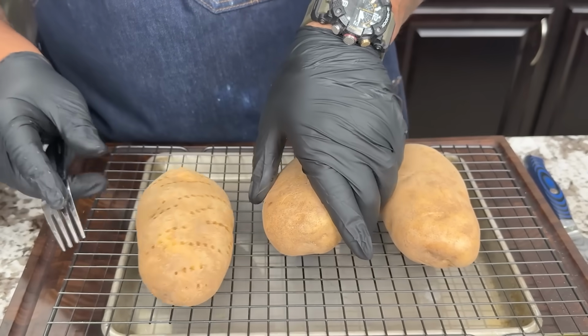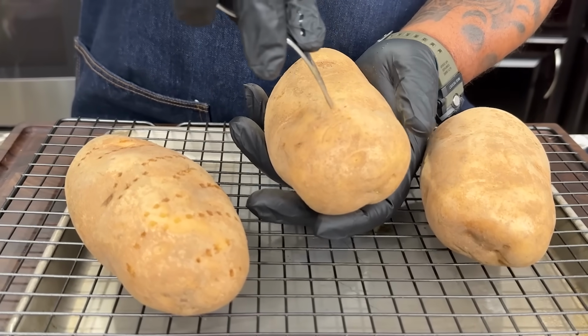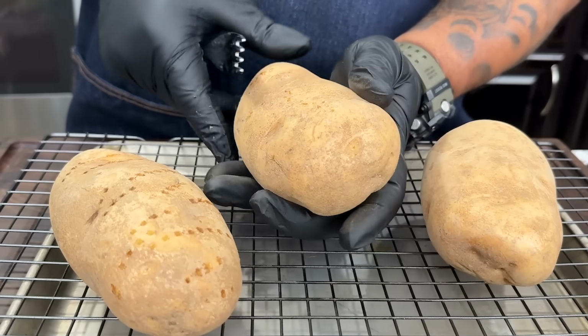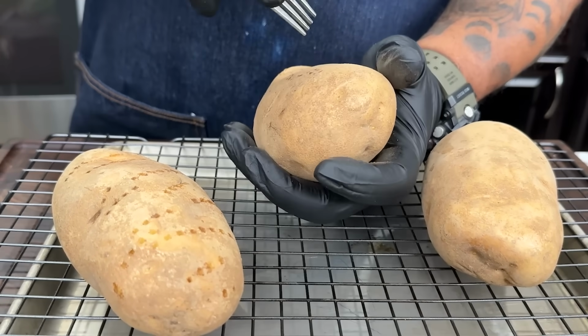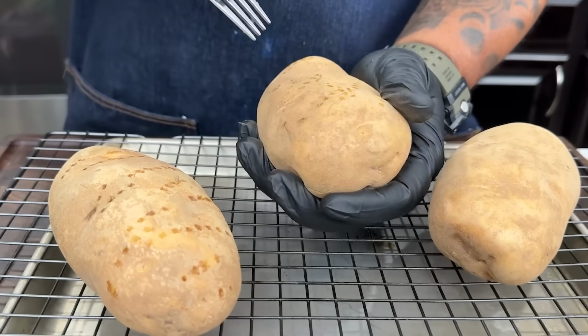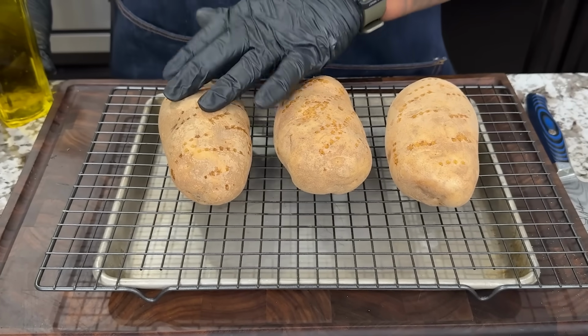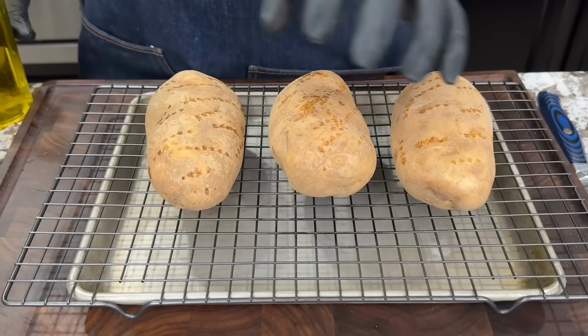All right, so let me finish doing that. Now, if you've been watching me for a minute, you see that I usually make a perforation down the middle like this, so that when I push them on the side, it opens up. But this time we're gonna do something a little bit different. Now, as you see, we got them all, I guess you still can call it perforated, right? But that's just to let the steam out, right?